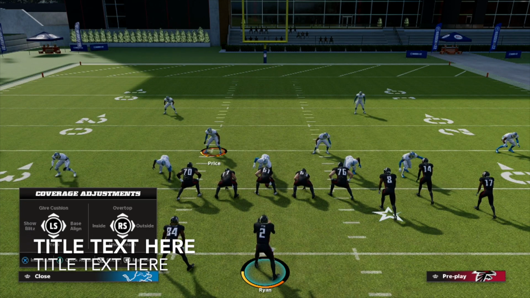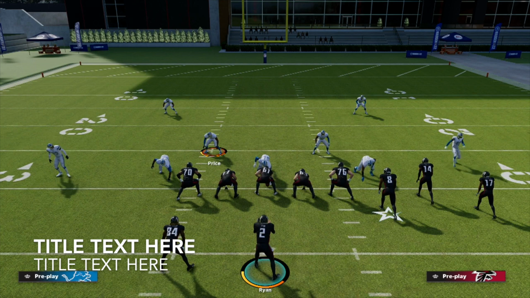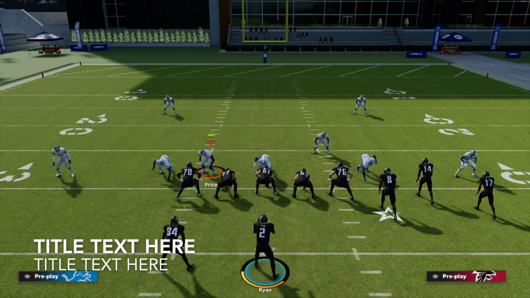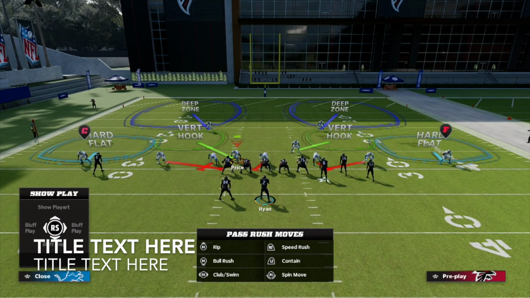You just baseline, which is you hit coverage audible, triangle or Y. Then I hit to the right on the left stick to baseline, and then you press, which is the same thing, but down on the left stick. Then the only other thing I do is I just crash my defensive line to the outside, which is I hit the D-line audible, which is to the left on the D-pad, and then up on the right analog stick to crash them out.